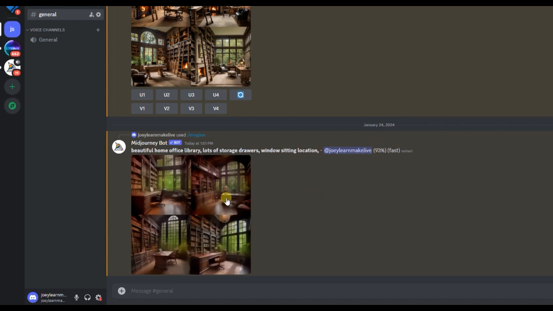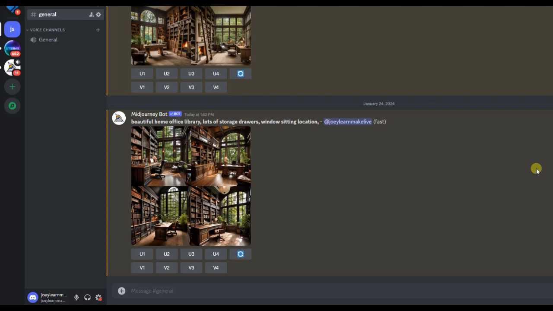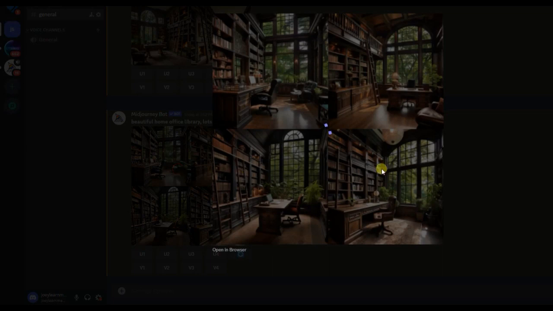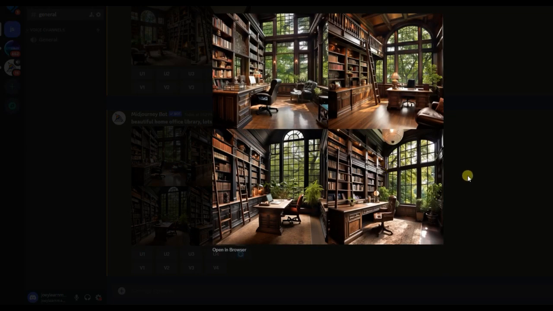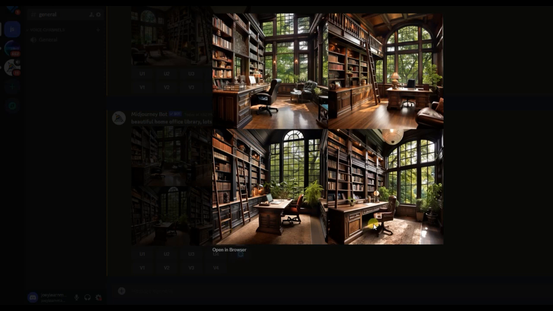There's the one we just tried to start doing there. It's at 93%. So let's see what it comes up with here. Okay, looks like it's done. So let's see what we got. Pretty cool. Again, it's got those big windows, and the better you are at prompts, the more accurate your picture will come out.